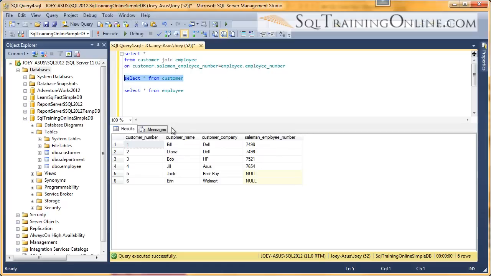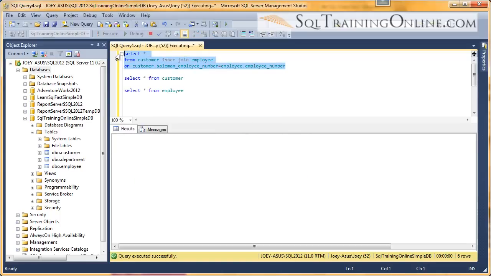Well, what happened here is, first off, by doing just join, what I've actually done is an inner join. And so the inner join, what it does is it has to match everything. In our case, the salesman employee number over to the employee number. Well, these two customers don't have a salesman employee associated with them. So when we try to do that equal to, it throws them out. And so we miss them. So if we review this again, we only get those first four customers.